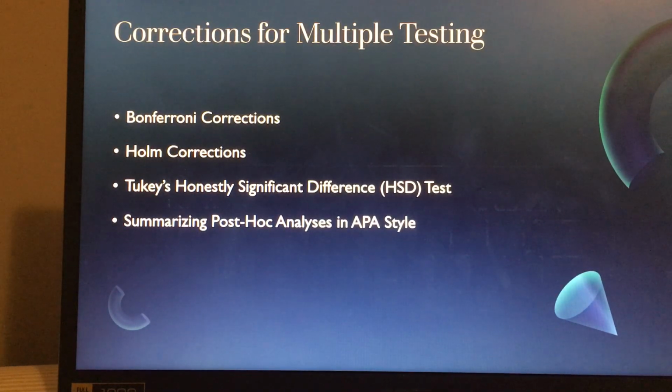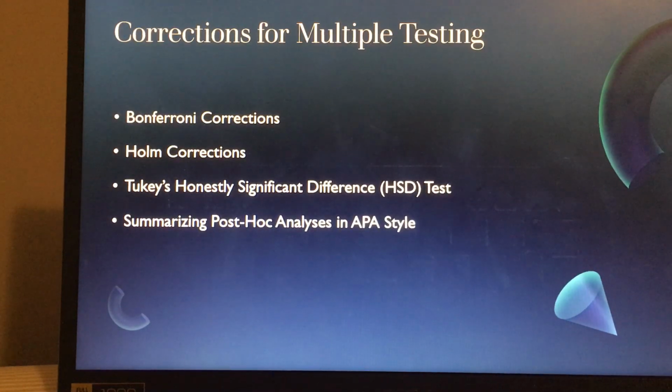For the Tukey's HSD test, the formula here is Q multiplied by the square root of MSW divided by N. In this formula, Q is your critical value from the studentized range distribution, MSW is your within group mean square value for your overall ANOVA, and N is your sample size for each group. So let's keep going. We're going to go to page 15.